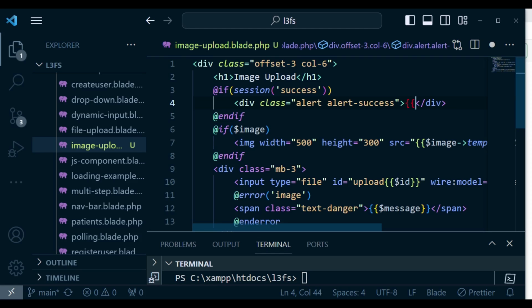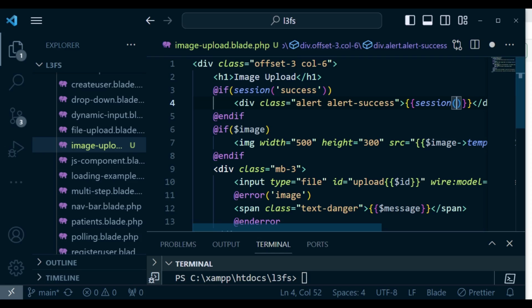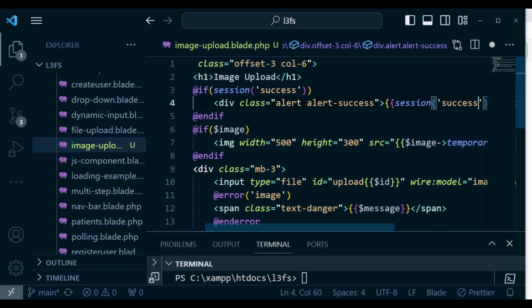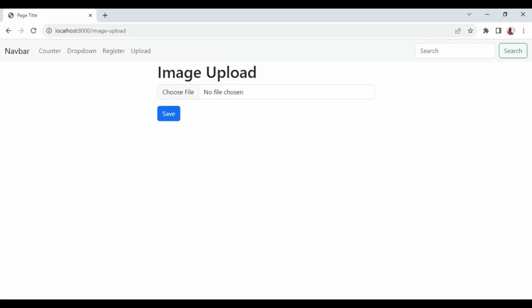Like that, and we can pass in our session success here. So basically that is what we can do to handle that.